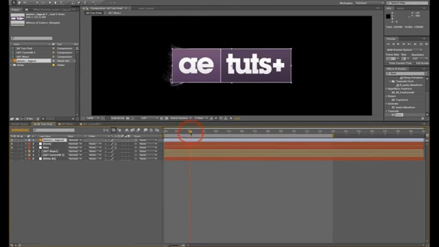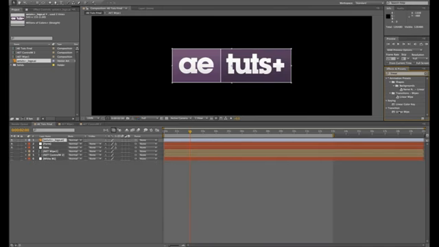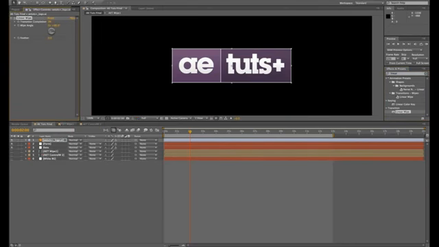Okay, so now you can see it's sitting on top, nested in front of everything else. Let's keyframe a linear wipe on this so it wipes off at the same time as the effects. Head over to the effects and presets, type in linear again, and drag the linear wipe over to the AETUTS logo in the final comp. The wipe angle plus 90 is fine. We don't need any feathering, or you could apply a feather. Let's just hit the keyframe on the transition completion. It finishes at about 8 seconds, so let's ramp the completion up to 100%.